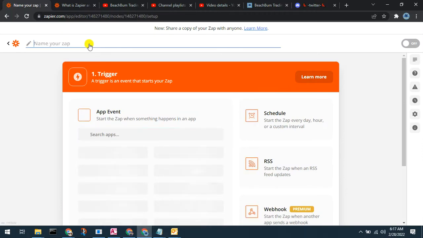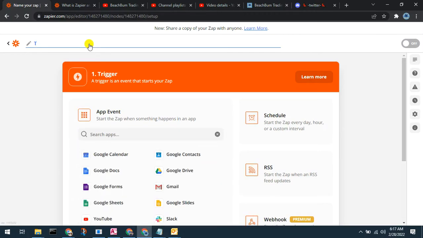I would recommend initially naming your zap. In this case, I'm just going to call this Test 1, and I could say, okay, I'm going to call it Test 1 Twitter 2, Test 1 Discord, just for an example. I like this kind of naming convention as it's easy when they're listed then to see, okay, where's the source of the workflow, the zap, and what's the destination of the workflow. And the more specific you can be if you have multiple workflows going between the same applications, the better. So I think that's very useful.